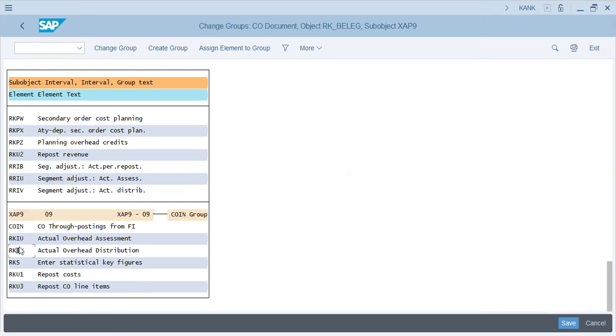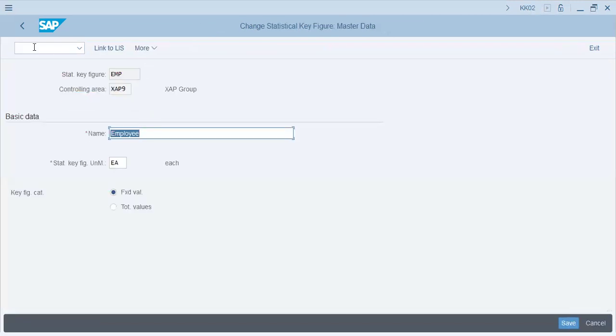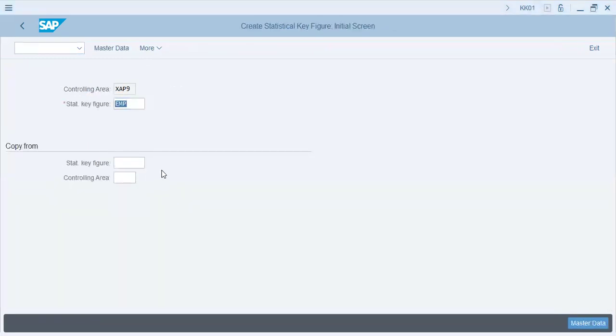Okay, RKIV. Okay, save. It has been saved. KK02, KK01. Okay, this is already done. EMP is already made. We've already seen that.